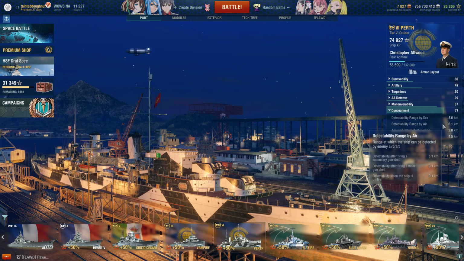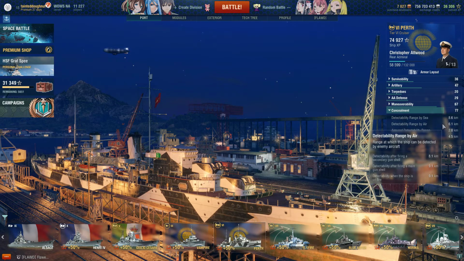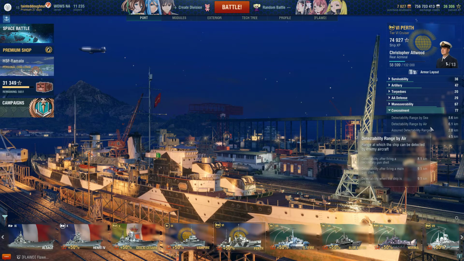The detectability by air, 6.1, so you can be lit from outside your AA range. It is annoying, but again, your AA is not that potent, so you really aren't going to discourage them anyway.